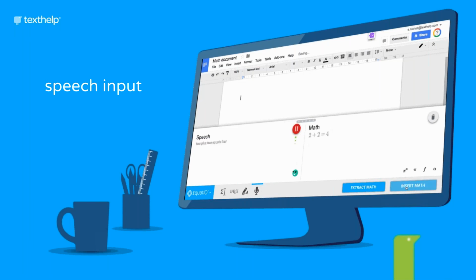A few ways when I mentioned universal design for learning and the multiple means of representation and expression. Creating math, as I mentioned, is not the most straightforward thing to do with technology, but with Equatio, you can easily create math with your voice. Here you can see on the animated GIF, the person is just speaking 2 + 2 = 4, and you can obviously do things much more advanced than that. But just speaking those, it shows up in the editor and you can insert it right into a Google document or also a Word document as well.